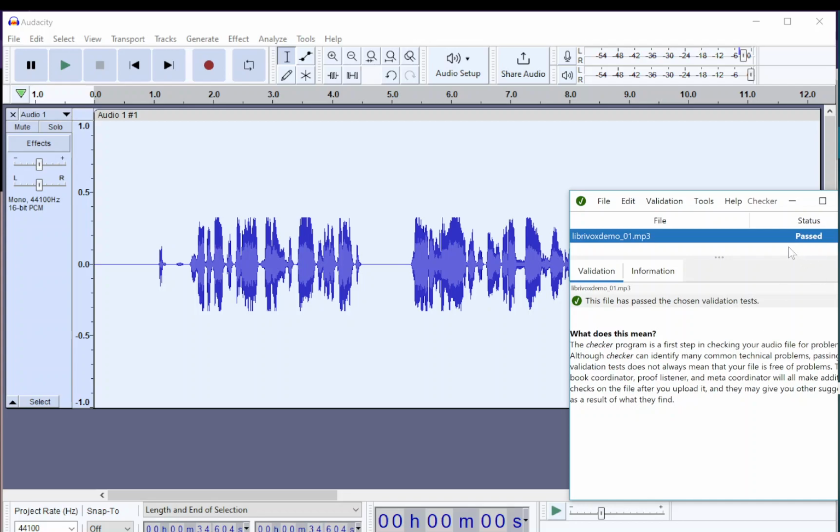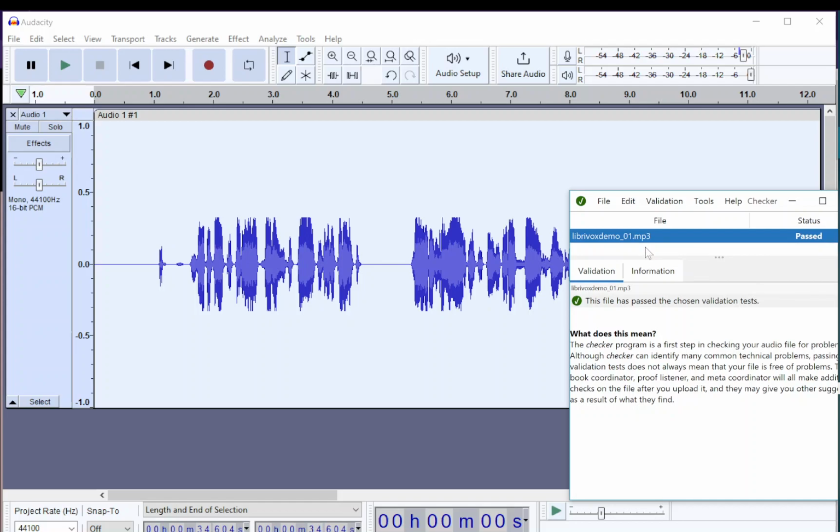It'll say fail if I failed, and it'll give me a general gist of what I failed on. It'll test for things like if you used capital letters instead of lowercase, or if you didn't use underscore, which are all part of the general parameters of LibriVox. So this is great. This literally means that I will take this file, the LibriVox demo _01 MP3 file, and I can then upload it directly into LibriVox, and I'm done.